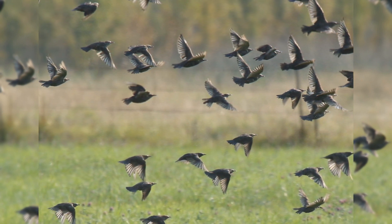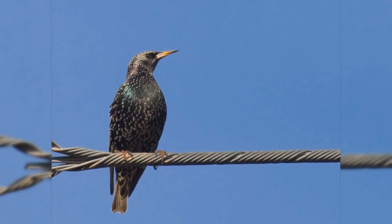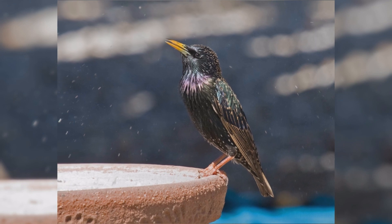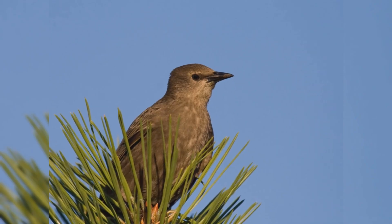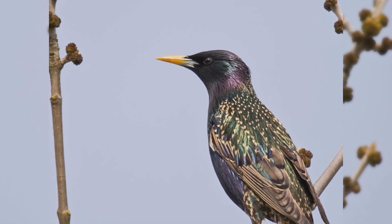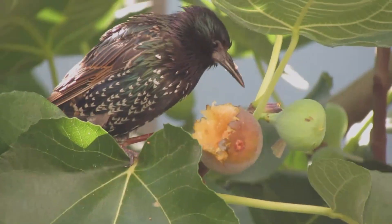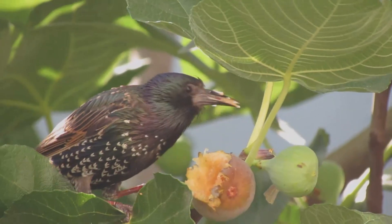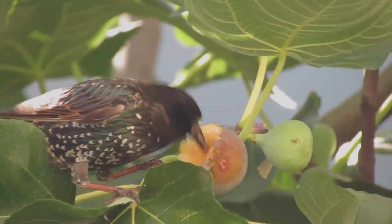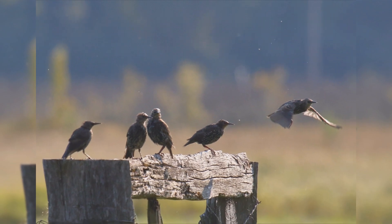These birds have the body size of an American robin, but a much shorter tail — about 8½ inches long from tip of bill to tip of tail. They have plump bodies, rather large heads, and short tails. Wings are short and pointed in flight, almost triangular. Their bills are long and pointed. Dark brown birds worn in late summer get fresh new feathers in fall, when their iridescent black feathers are tipped with white chevrons. These gradually wear off during winter and spring; by summer they are mostly black without many spangles. Breeding birds have yellow bills; bills are brown in the non-breeding season. Both genders are colored the same. Because of their aggressive nature, most people do not like starlings at their bird feeder. Starlings have weak feet, so have trouble eating from tube feeders and special upside-down suet feeders.